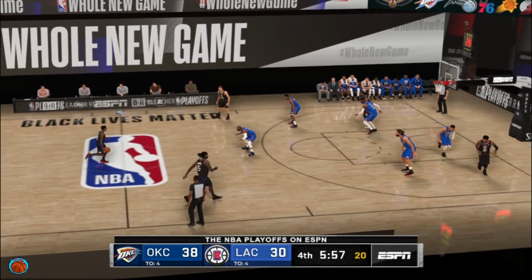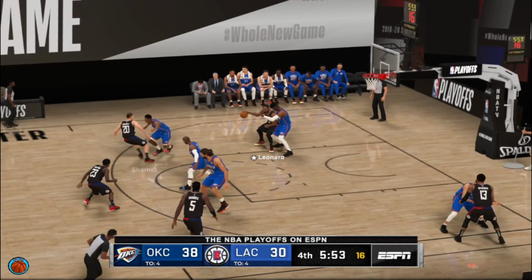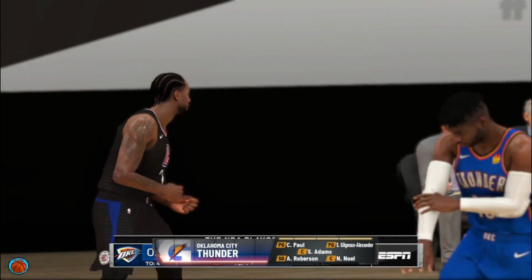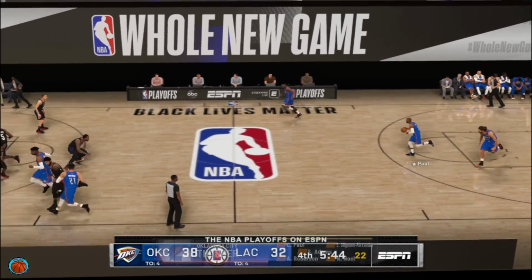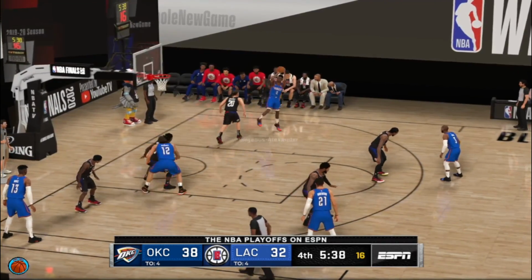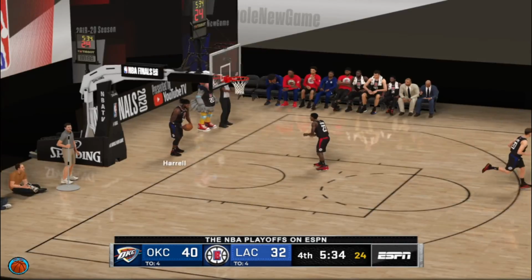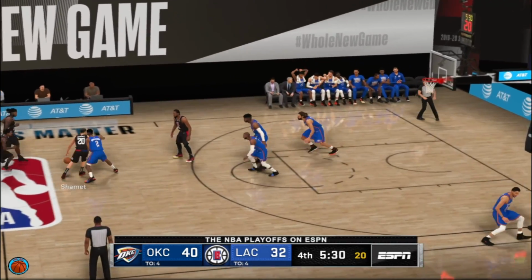The fourth quarter has arrived. So good to have you with us. And Oklahoma City, look who they've got to start the fourth quarter. Andre Robertson out there with Noel. Then it's Chris Paul. Then there's Shai Gilgeous-Alexander. And it's Adams in at the 5 down low. Right wing. Puts it up from 17. The shot is good off the backboard. Well, he's capable of making you pay there, Gilgeous-Alexander, in a nice rhythm.